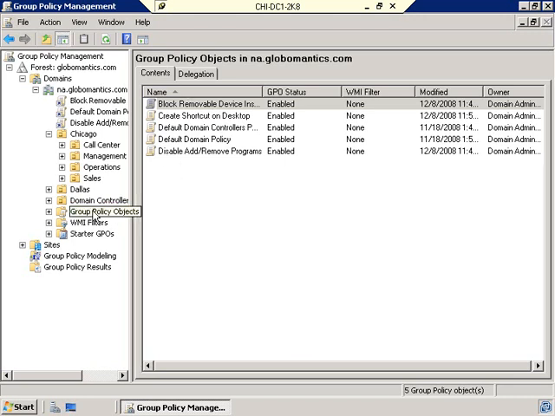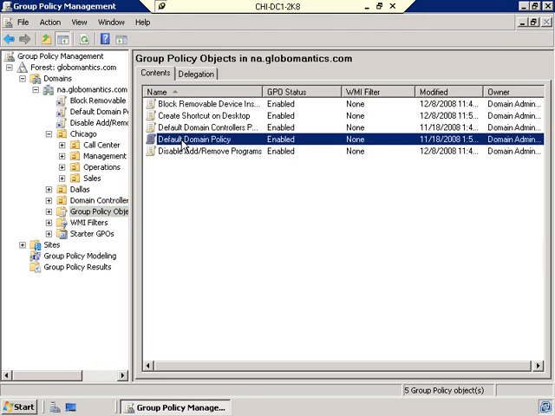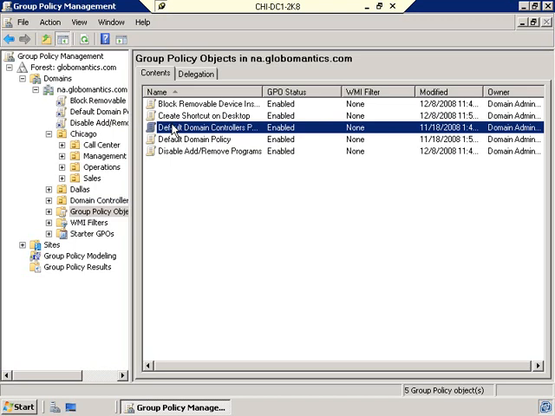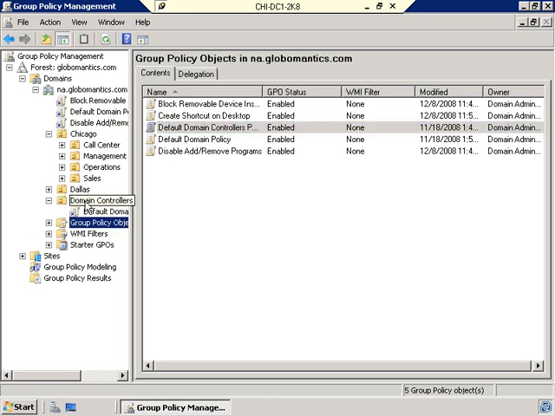You'll see here that they all exist in this group policy objects container. In case you're wondering, you'll notice there are 2 other GPOs that are there by default. There's the default domain policy, which you can also see up here as being linked to the domain. That comes with the operating system by default, with Active Directory by default. And then we also have the default domain controllers policy, and this one, let me expand domain controllers. You'll see here that that one is linked to the domain controllers organizational unit by default.